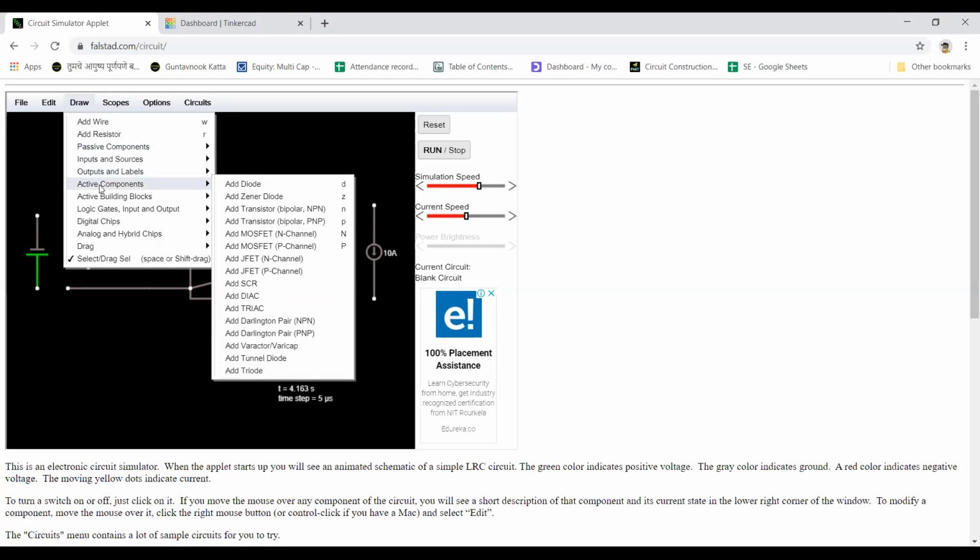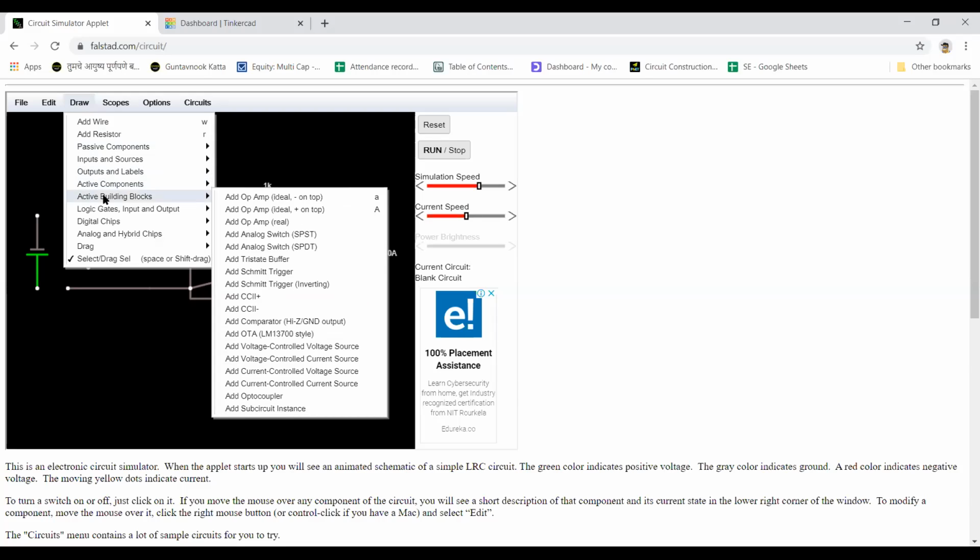One more, not active components, active building blocks you will require. That is the dependent sources. If you want to build a dependent source, it may be a voltage controlled voltage source or current controlled voltage source, or it may be a voltage controlled current source or current controlled current source.